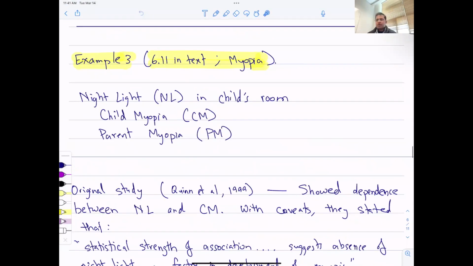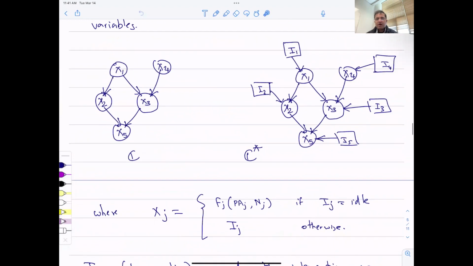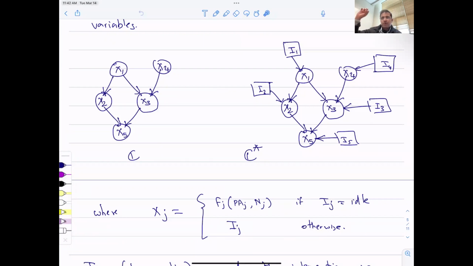Yeah, I had a question about the augmented graph. Until now, with the original graphs, when I was thinking of the SCM and the probability distributions, I would go back to the top nodes, and if they don't have parents, I can just multiply the unconditional probabilities of those nodes. I was imagining that the joint distribution has those unconditional probabilities in there. But now for these I variables, I don't have any idea of probabilities.